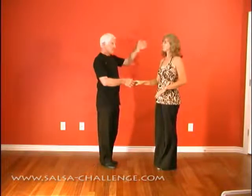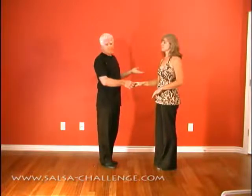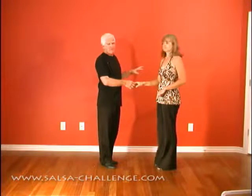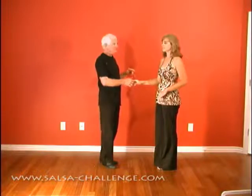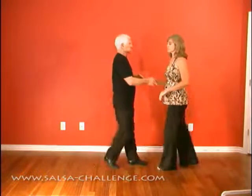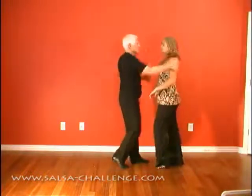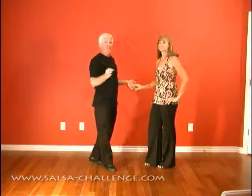So if we do a right turn with this head loop, we'll use different terms for this. We call it head loop. You can call it hair comb. A Rueda, a casino style term, is alarde. So we may use any of these terms. Right to right, right turn with a head loop. One, two, three, and five, six, seven, and one, and five, six, seven. It's a really nice style element, very simple, very easy.